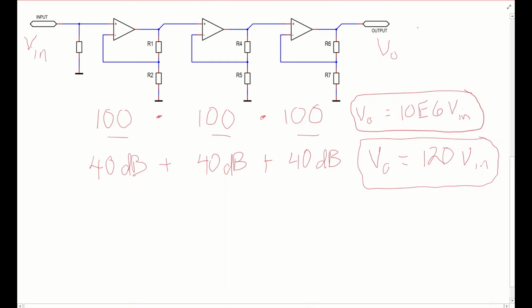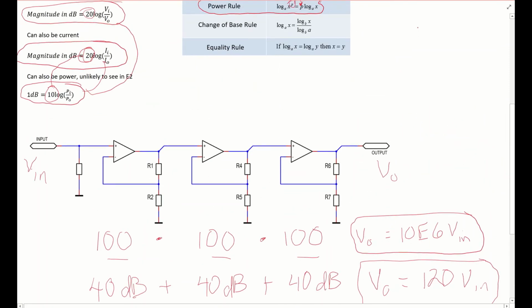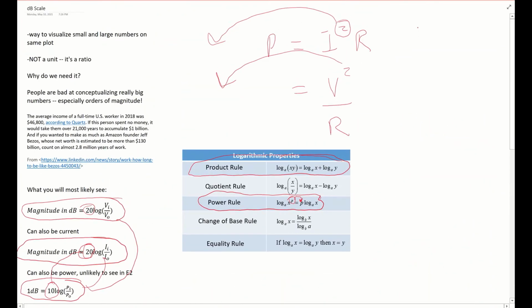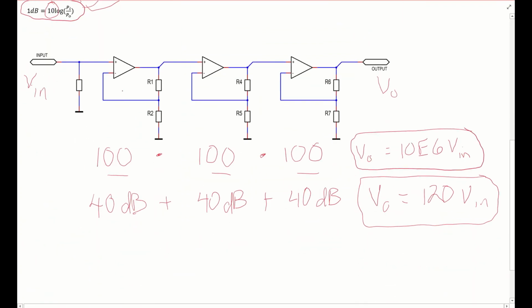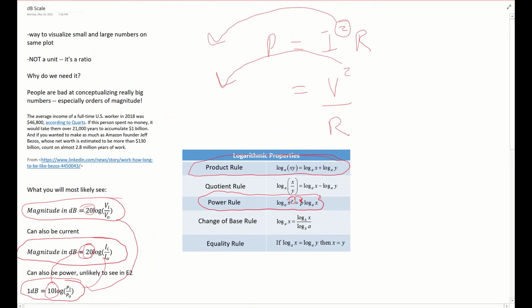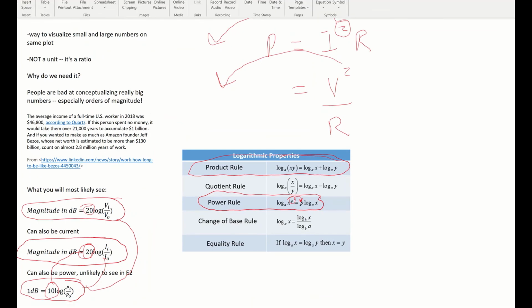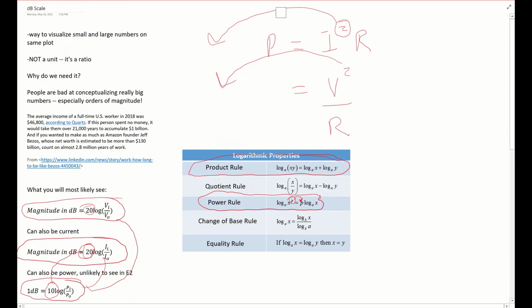All right, and then the last thing that we're going to talk about here is just how to quickly work your way through converting, like I did here, from the linear to decibel scale. Because when you're doing this a lot, it's certainly handy to be able to do this off the cuff without having to put everything into your calculator.